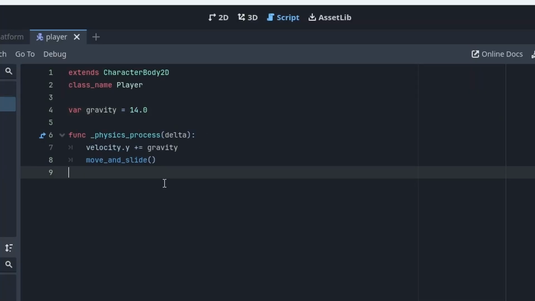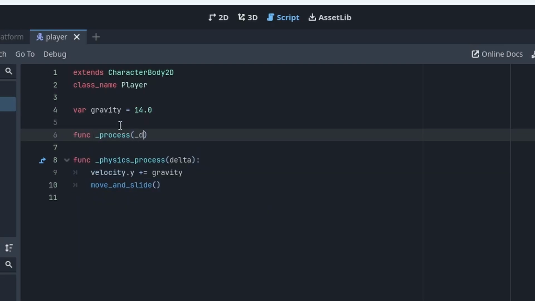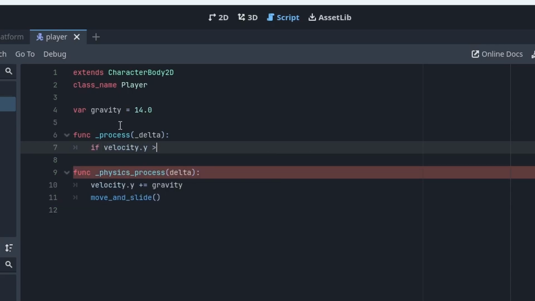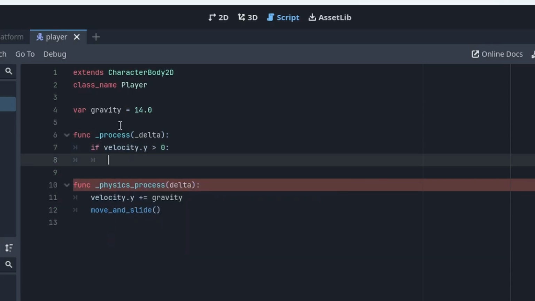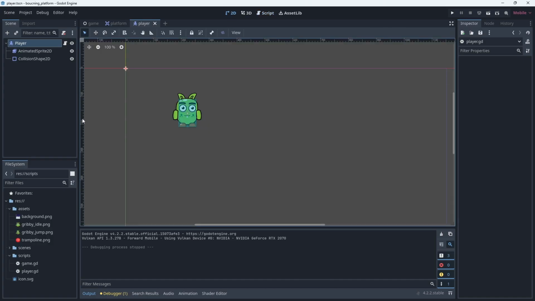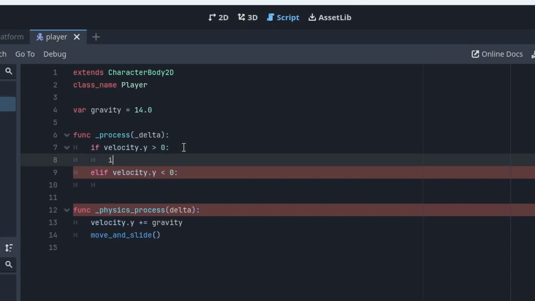Now what I want to do next is to switch between the animations, and to be more precise, I want the player to have the jump animation when it jumps and idle in any other situation. The logic will be to check the y velocity, so to check if it's positive or negative. And let me show you what exactly I mean. So let's go to the character. Whenever the y is decreasing, it means our player jumps, and whenever the y is increasing, it means our player falls. So let's go ahead and implement it.